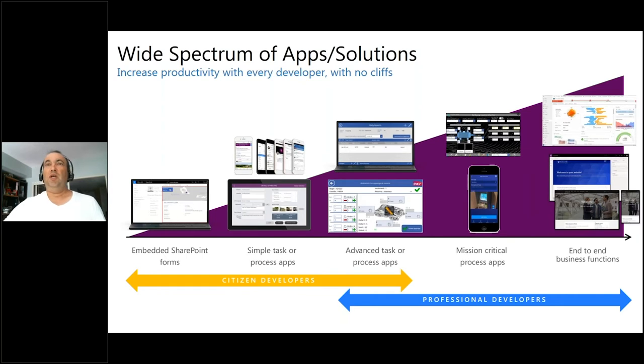very complex enterprise-wide solution. And the important thing is that there are no cliffs. There's this term, no cliffs or no limitations, because low-code, no-code solutions have existed in the industry for a couple of decades, actually. You think about older technology, like Lotus Notes, and even InfoPath, right? But there was always kind of a limit of where you could take those technologies.